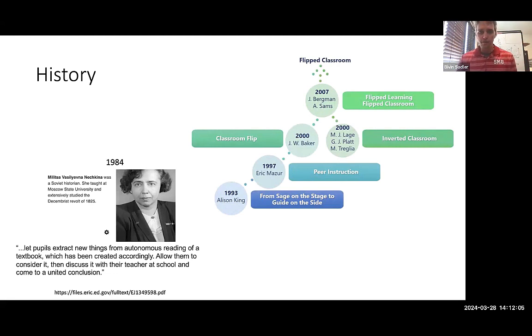But it does go all the way back to Allison King, who's actually the same name as a student of mine. You'll see a little bit later. I was like, what is it? She wasn't even born by then. Anyhow, it goes back to Allison King all the way up to who gets most credit for modern day flipped classroom innovation, Jonathan Bergman and Aaron Sams. They're high school teachers from Colorado who first published on this and really brought it mainstream with their online async videos. Awesome.